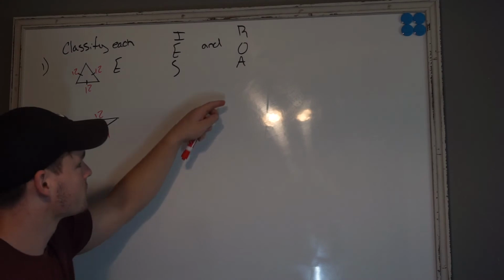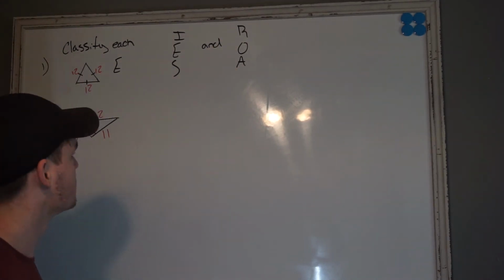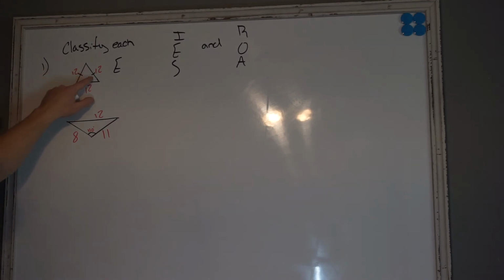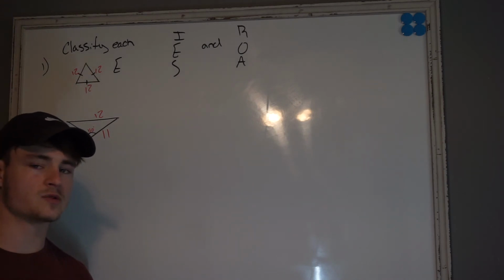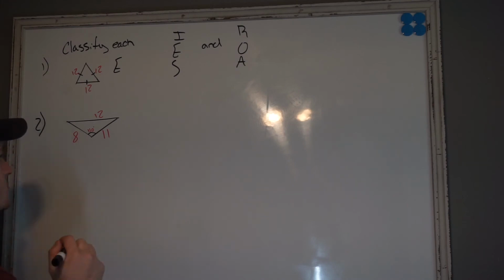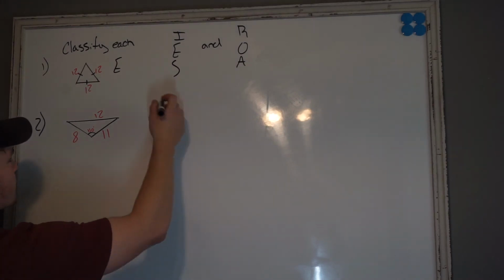But we have to look and see if it's a right angle, an obtuse angle, or acute angles. If all of these are equal, that means they all add up to 180. And there's only one way that they can all add up to 180 with all of them being equal. They all have to be 60 degrees. So 60 degrees is less than 90, therefore it's an acute angle.